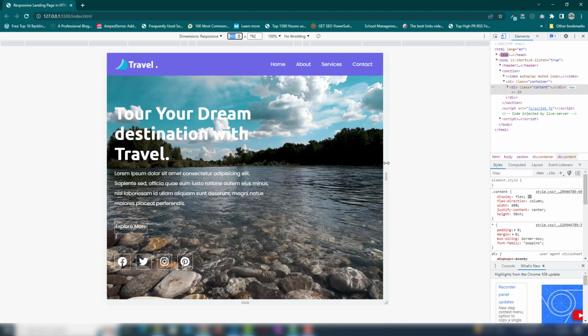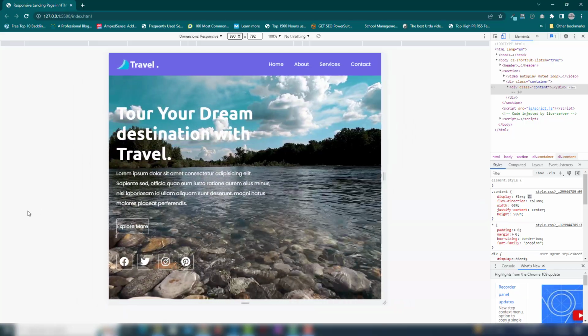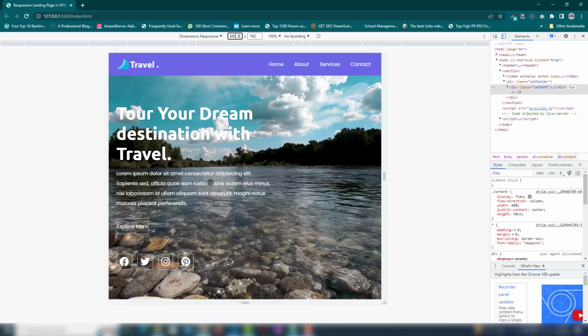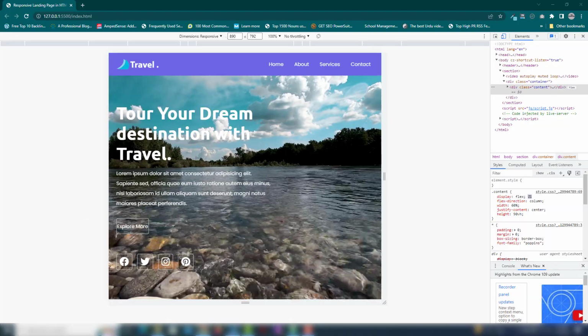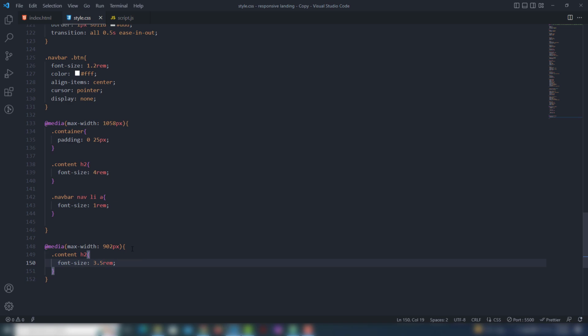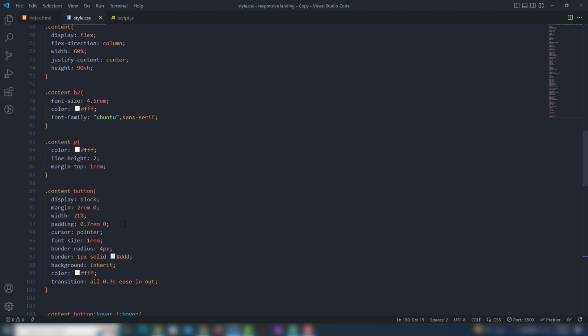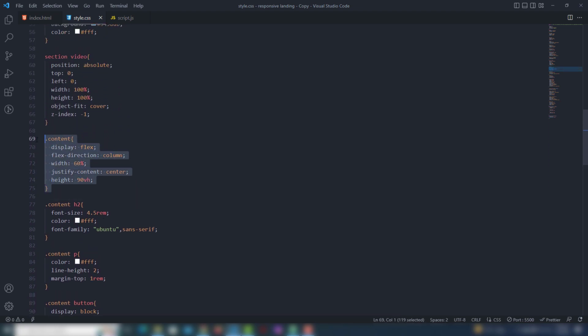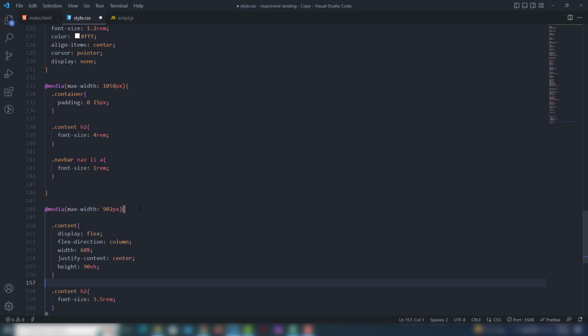So let's see. Also inside this position I will use the content. Where is the content? I'm going to show you. So we need to get that, and also paste it there.